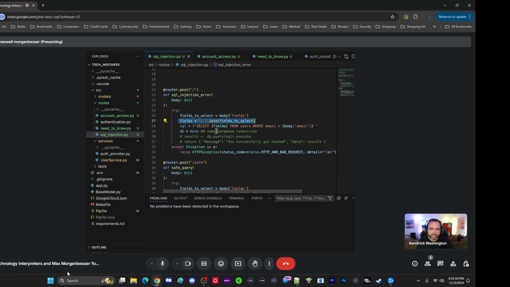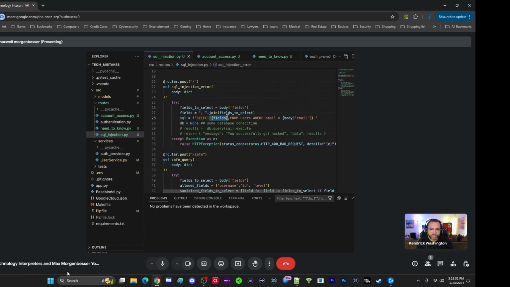So let's say that I can select the password from the user. I can select the phone number. I can select the email. I can select the credit card number. Not that that would usually be in the user's table, but I can select any item from the user's table and get their information in this instance. And that might be their address, their email, their phone number, everything like that.